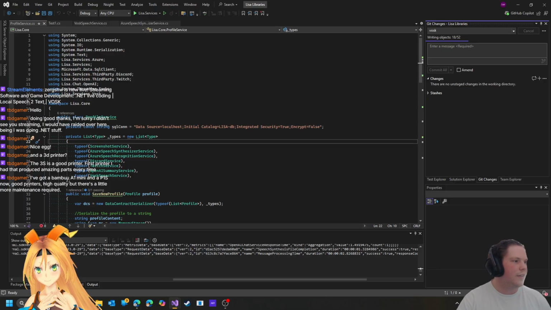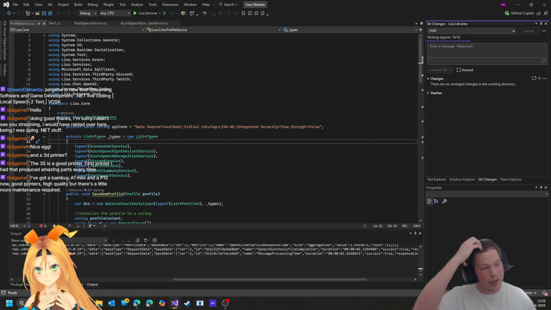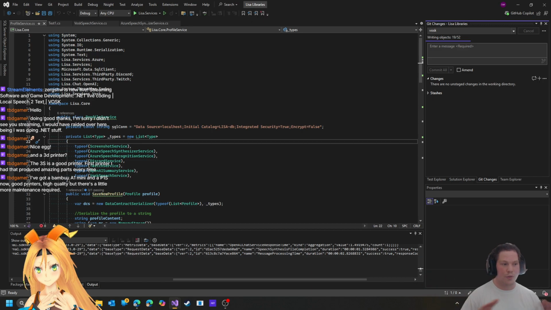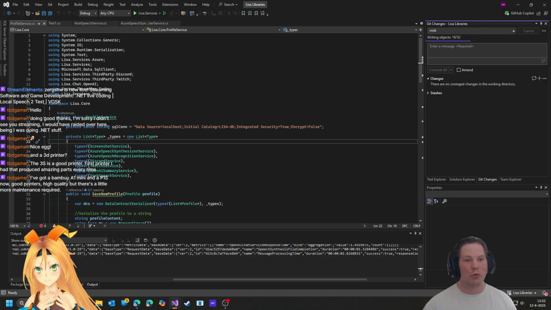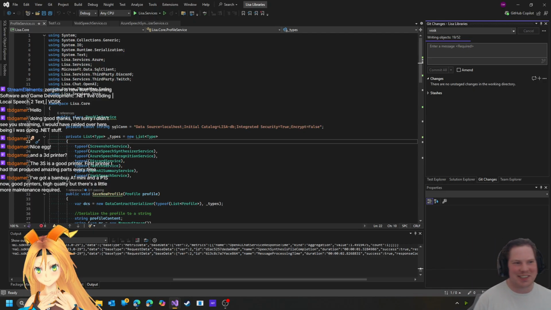We also have a Bambu A1 Mini and a P1S now. Good printers, high quality, but a little more maintenance required. My college also has a whole row of Bambu printers, all new, running constantly in the classroom. And let me tell you, they can make a lot of noise, especially when I'm trying to teach someone what a Git tree is.